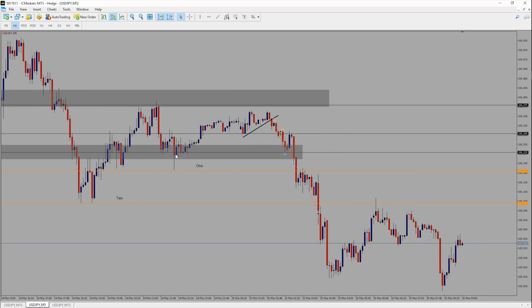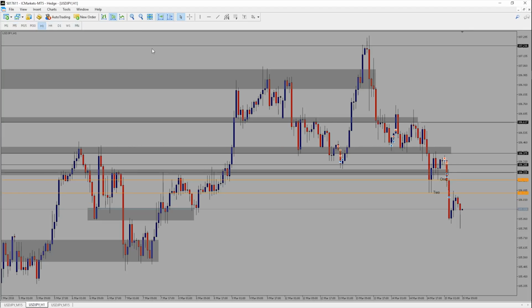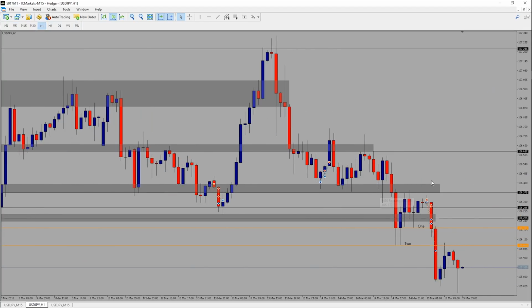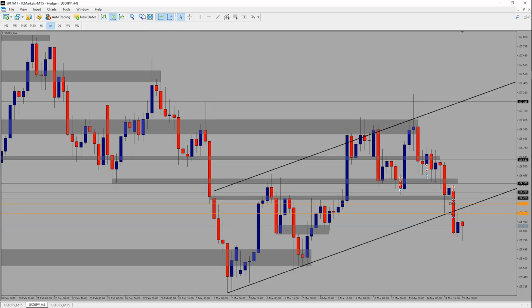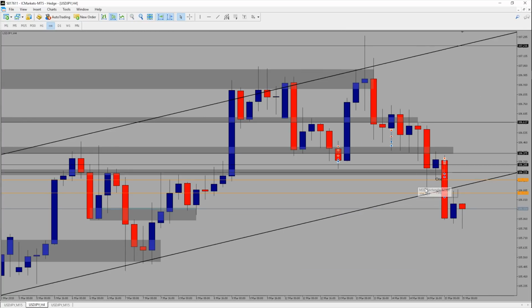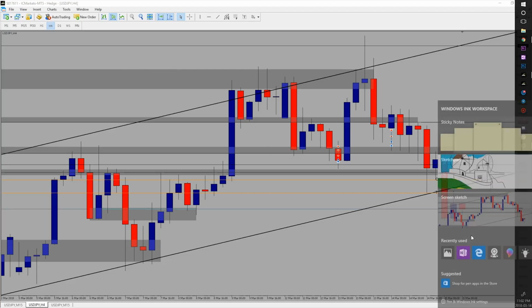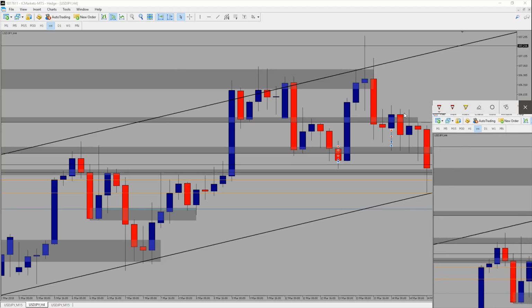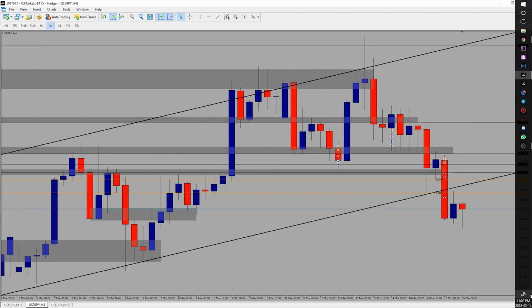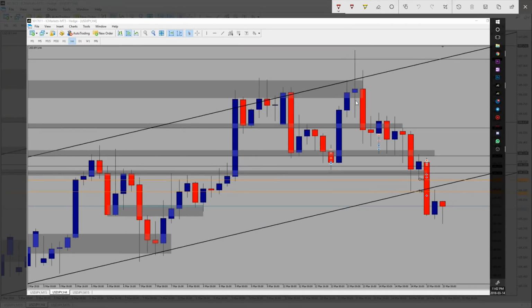And I put my zones here because when you look at the higher time frames, for example the 1 hour and the 4 hour, one of my mentors, Wicks Don't Lie, says this perfectly: the wicks do not lie at all. What we can see is that we retested this 4 hour zone which we had here, and we broke past, we left a huge wick which we needed to fill. We came back and we had a retest. So in simple terms, very easy. What is going on? Give me 1 second. So very easy. We broke, essentially retested, had to come down, retested, and more than likely gonna keep going down in a bearish momentum.